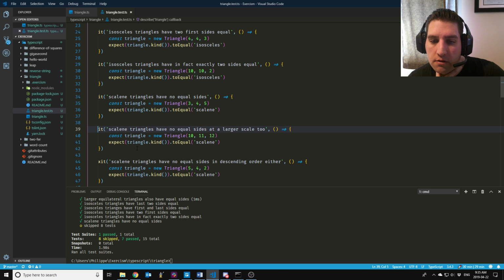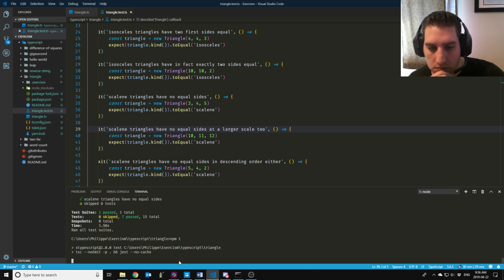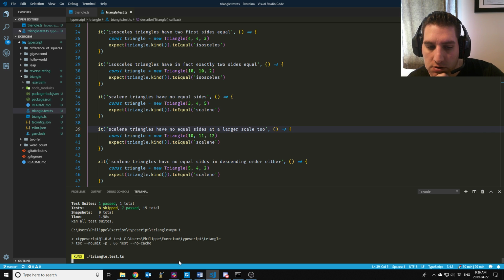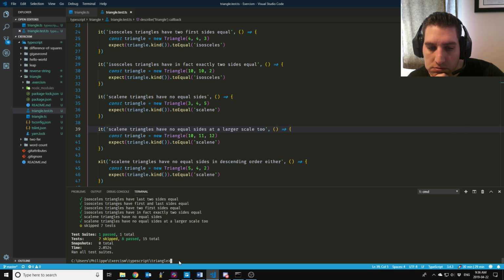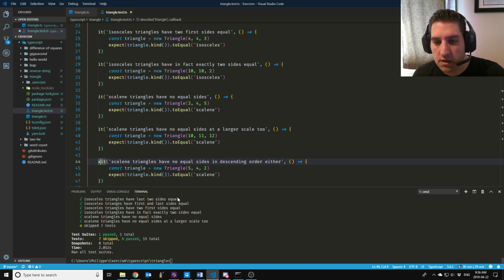Scalene triangles have no equal sides at a larger scale too. That's trying to make a difference with my solution. Yep. Scalene triangles have no equal sides in descending order either.